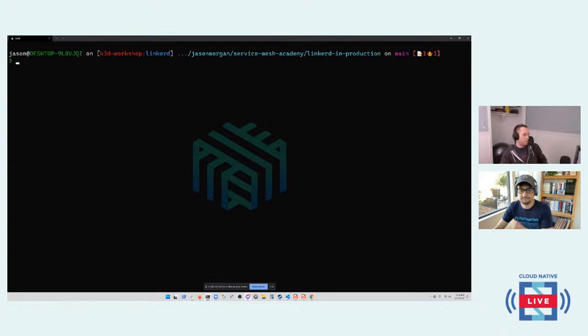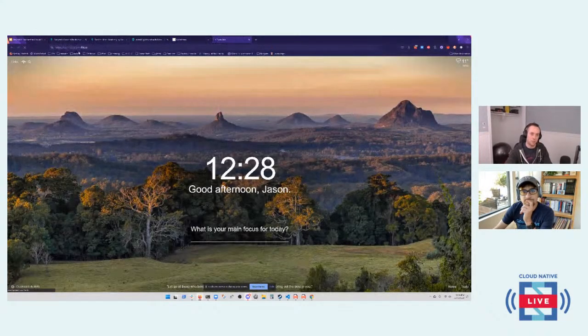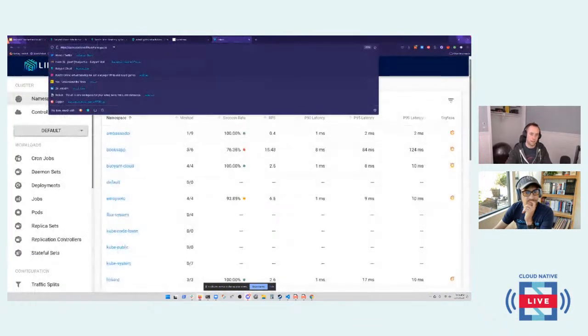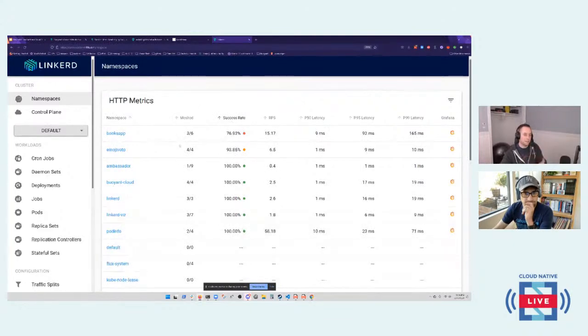So, monitoring Linkerd. It's something you need to plan for. If you look at Linkerd, in fact, I've got a live Linkerd dashboard that anyone can go check out if you feel like looking at it. I know I share this link every time I do one of these, but check this out. With this dashboard, you can see a couple things.